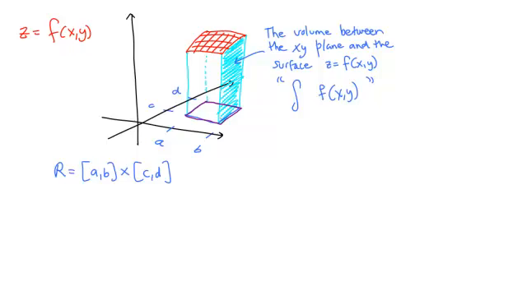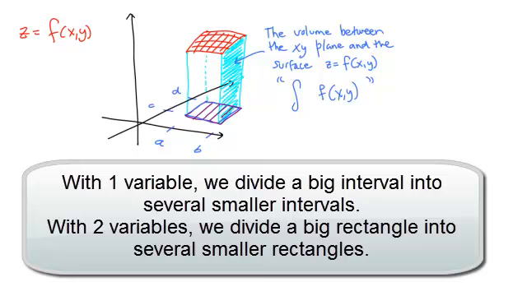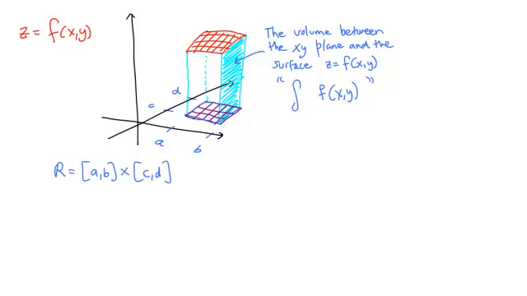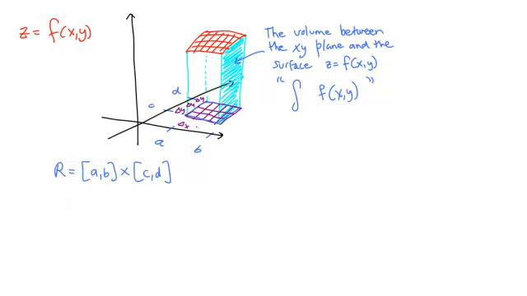We're going to take this rectangle and we're going to chop it up into smaller rectangles. So let's say we chop it up like so. So I'm going to take the rectangle and I'm going to chop it up so that each one of its horizontal pieces has a width of delta x, and each one of its vertical pieces has a width of delta y. So in this case, I've got 3 delta y's and 5 delta x's. And there's no reason that I have to use the same number of subdivisions on both the x and the y values. I'm just going to slice them up into small rectangles.